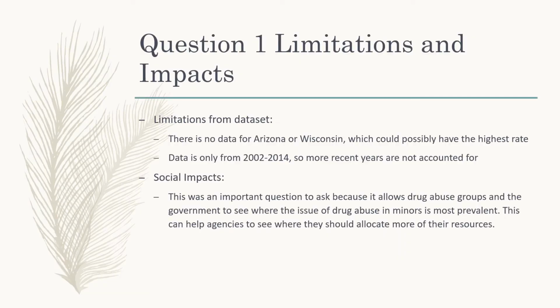So there are some limitations of this data set in answering this question. There is no data for Arizona or Wisconsin, which possibly could have the highest rate. Also, the data is only from 2002 to 2014, so more recent years are not accounted for, which again could have skewed the average rate of consumption.